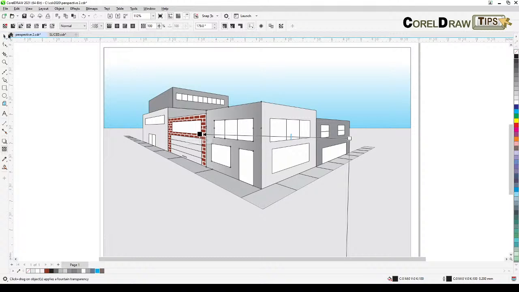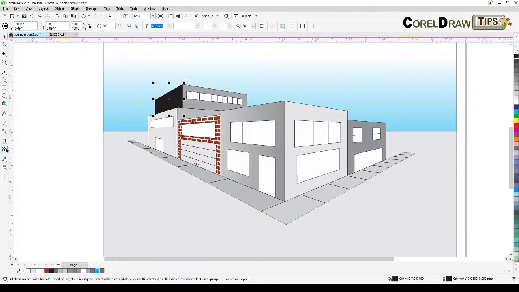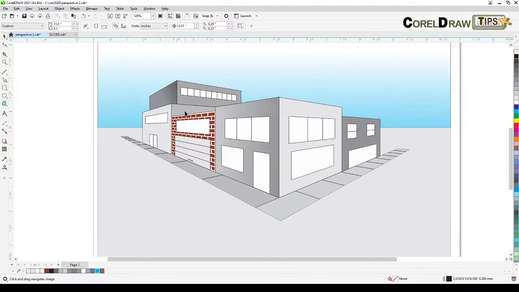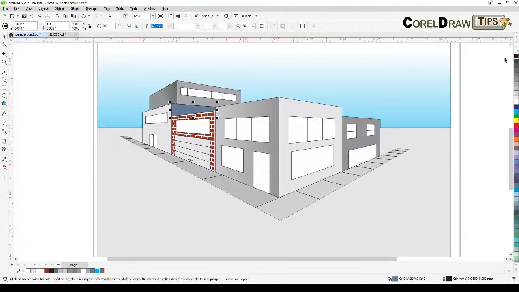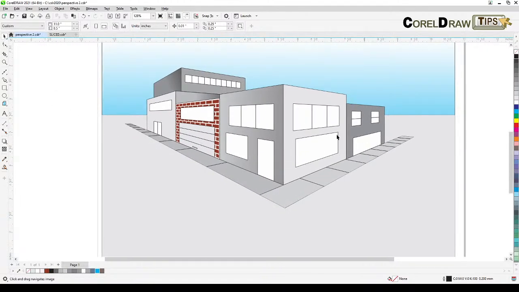So for example, I'm going to do that, and then for this one I'm going to smart fill again, make it black, and then say the transparency is from here to there, like that. And so this one too, I'm going to smart fill, color it black, and transparency probably going this way. Okay, and yeah, I think that's fine there. So now you can see the depth already.